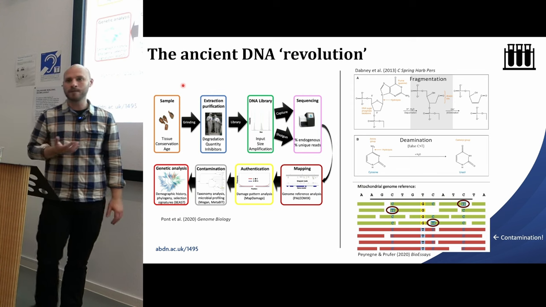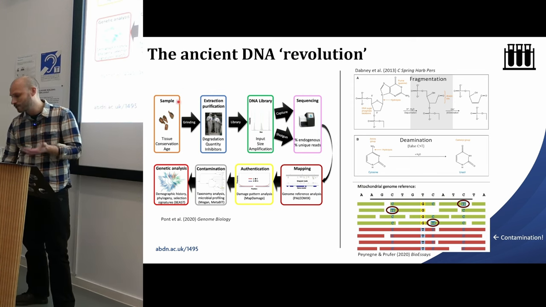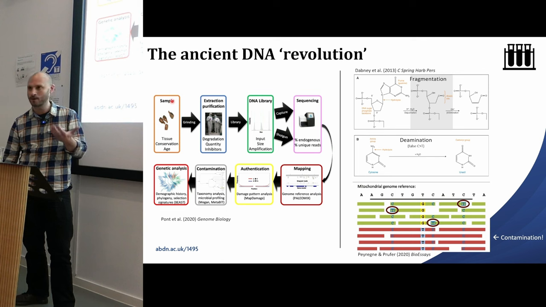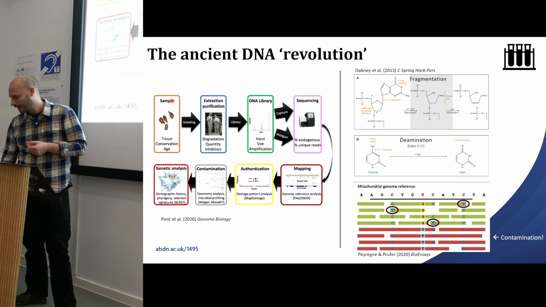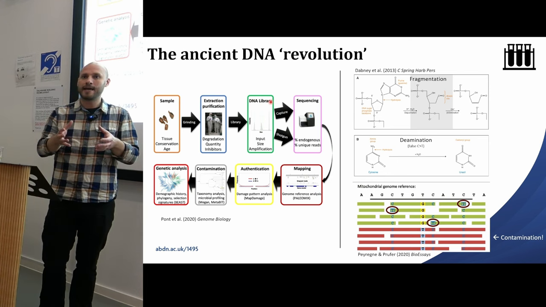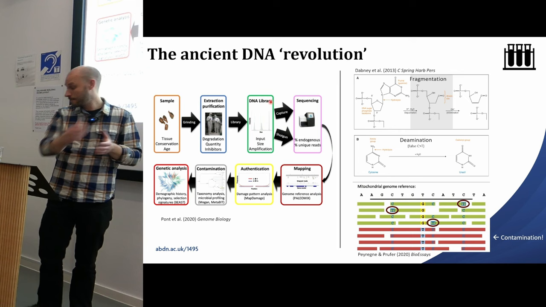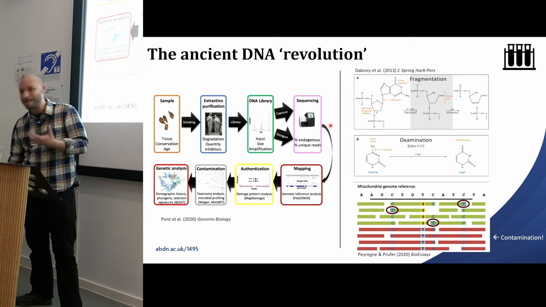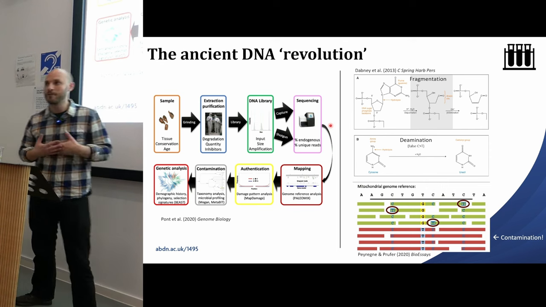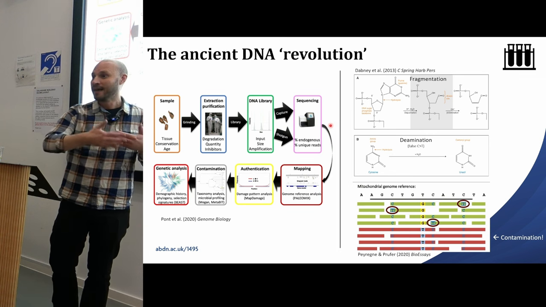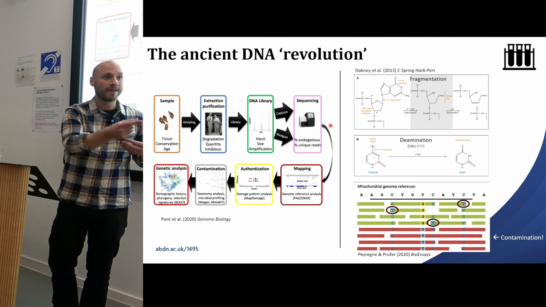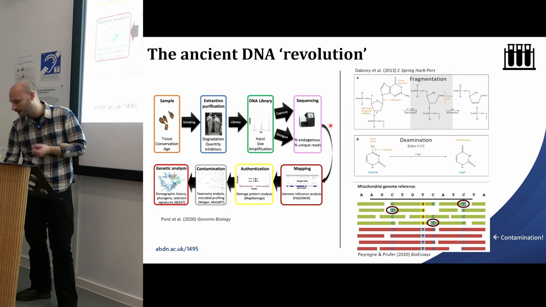Over the past 10 or 20 years, we've become really, really good at knowing how to sample maybe a skeleton or other types of archaeological remains to efficiently extract any ancient DNA that may be still preserved. We also have developed really good methods for recovering ultra-short, highly damaged and fragmented ancient DNA molecules in the lab. We also have access to massively parallel next-generation sequencing, meaning we can generate billions of sequences in one go. When I did my PhD 15 years ago, I generated something like 2,000 sequences over a whole PhD. These days I can generate a billion over a weekend, right? So it's been a massive increase in technology.